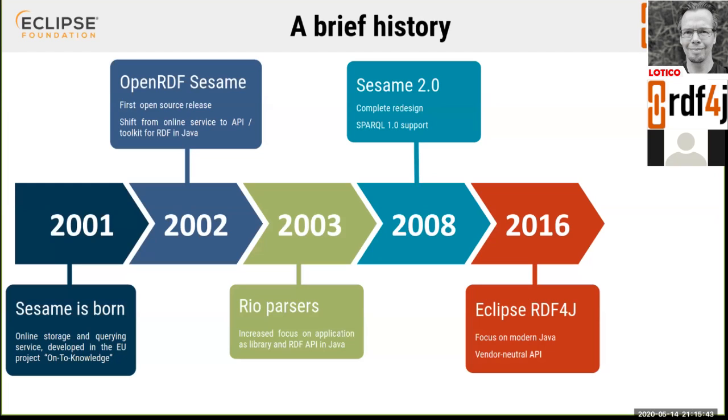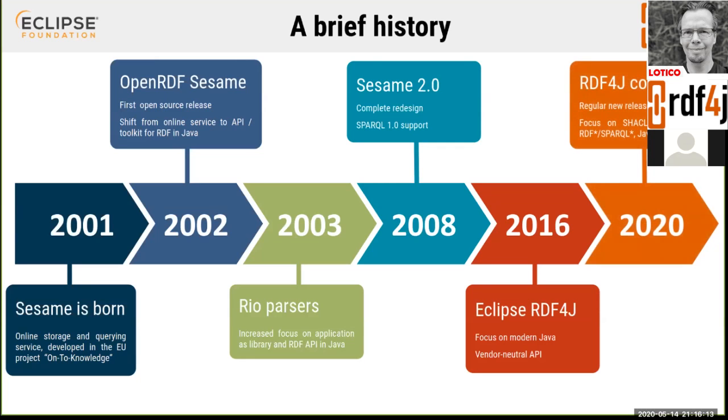Another big thing, and this was actually very much helped by moving to a vendor-neutral stewardship like the Eclipse Foundation, was that we very much wanted it to be a vendor-neutral API. So rather than being the product of one particular company, even if it is open source under a very liberal license, we wanted it to be very much positioned as this vendor-neutral thing that you can use to communicate with any particular RDF data store or project. And that's roughly where we are today as well, I'd say.